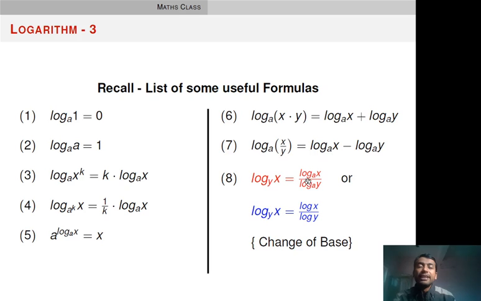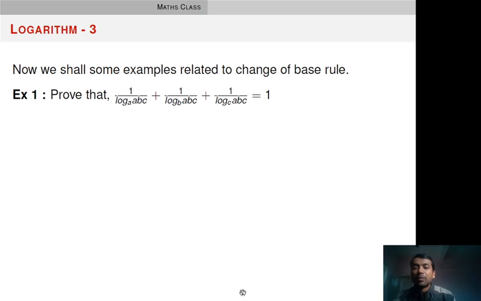Now if I don't write the base, it means it is by default e. So if you look at the same formula in blue font, then log x base y can be written as log x divided by log y simply. Generally we will use this form of the change of base formula for our examples because it is easy to remember and easy to understand. Base is not mentioned, it means it is e. So whenever we have to use the change of base formula, log x base y can be written as log x divided by log y simply, right? So let's start with example number 1.